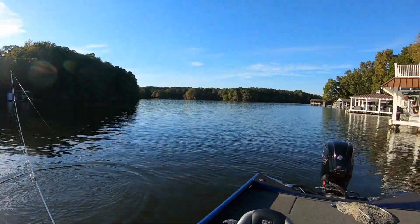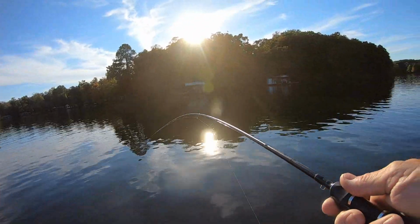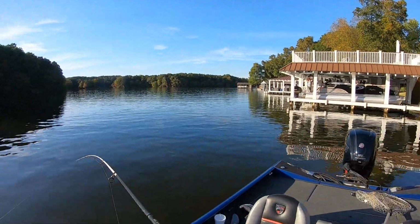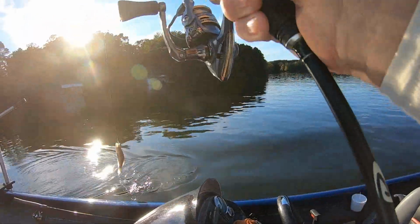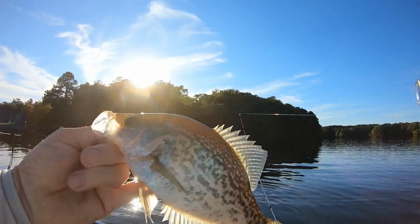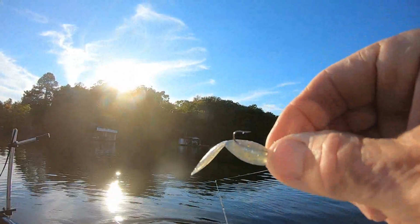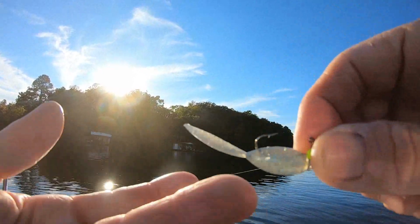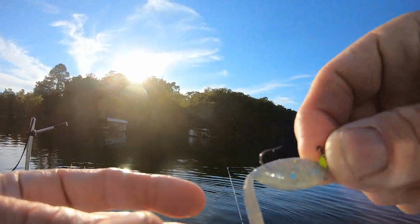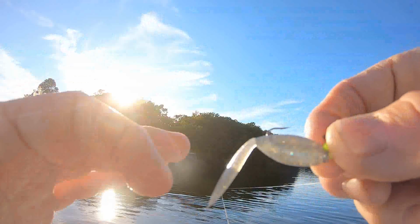All right, got the tadpole. All right, guys, on the tadpole. This is a 2-inch tadpole, the big boy, not the junior. Great skipping bait for docks. If you're fishing docks, it's because it's got this bigger body, so it skips good, but it's not too big. It's 2 inches. There you go. See how big the body is? It's like a football, isn't it? And this old floppy tail. You can rig it either way, too. You can rig it sideways or you can rig it flat. See, it gets thicker in the middle and it's thin on both ends where it connects.